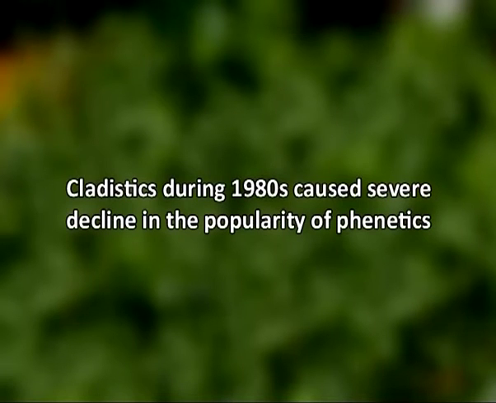During the 1960s and 1970s, the field of phenetics flourished and it provided extraordinary stimulus to taxonomy. It was viewed as an approach with great ability to differentiate clearly between characters and character states, proving useful in selecting characters more carefully and therefore circumscribing groups more precisely. However, the advent of cladistics during the 1980s caused a severe decline in the popularity of phenetics.